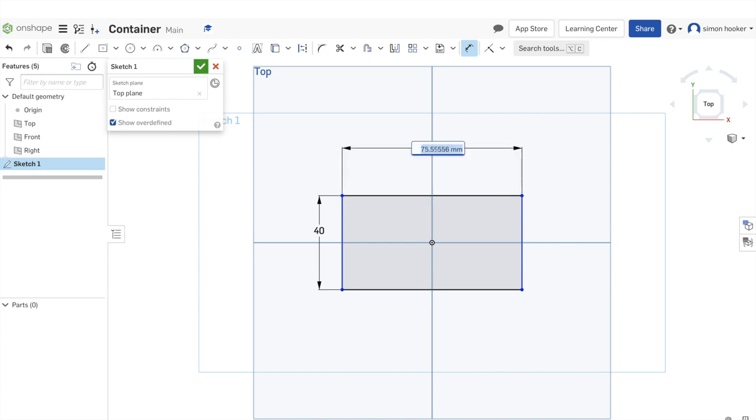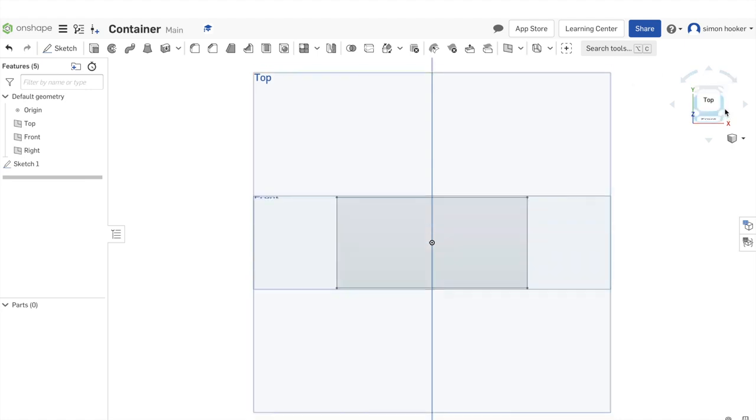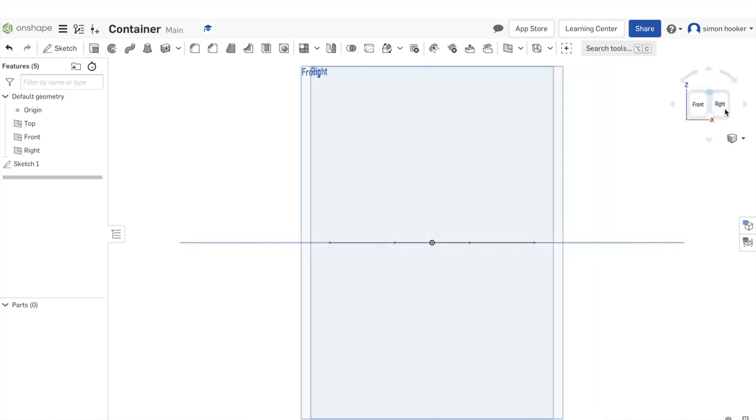Yeah, took a minute to grab it. I would advise you use an actual mouse to do this. I'm doing mine on a trackpad, so it's a little bit hard to do certain things. So once we're happy with it, we press the tick, and I can use my arrow keys just to spin that round.